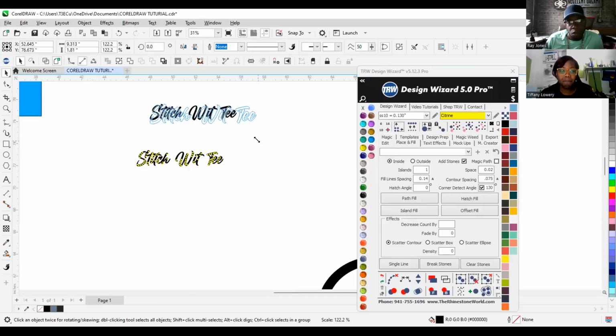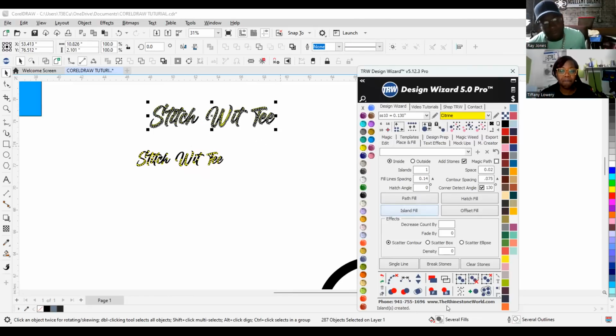When it's bigger, like going on the back of a shirt, let's say 10.9 inches, then we do an island fill, then we do a clear the path, merge overlapping stones. So every time you do a fill, it's a three-part process. Clear the path, merge overlapping stones. That's this button here, clear the paths, and this one here, merge overlapping stones.